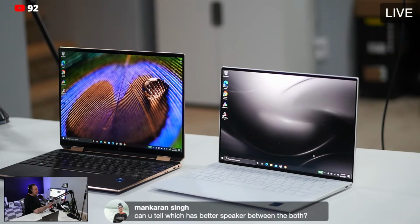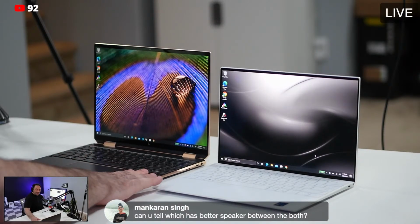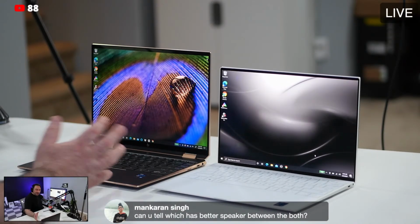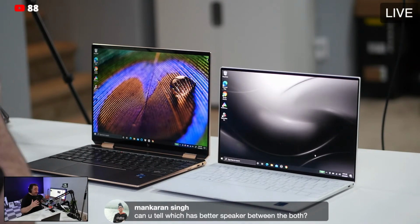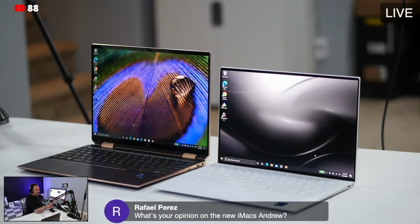Can you tell which has better speakers between the both? These are really good on the Dell. I would say they're pretty much on par with each other. They're both pretty good. I didn't find one particularly better than the other. These are portable laptops, you're not going to get the best. I think Apple, of course, has done the best, but these are pretty decent between the two.